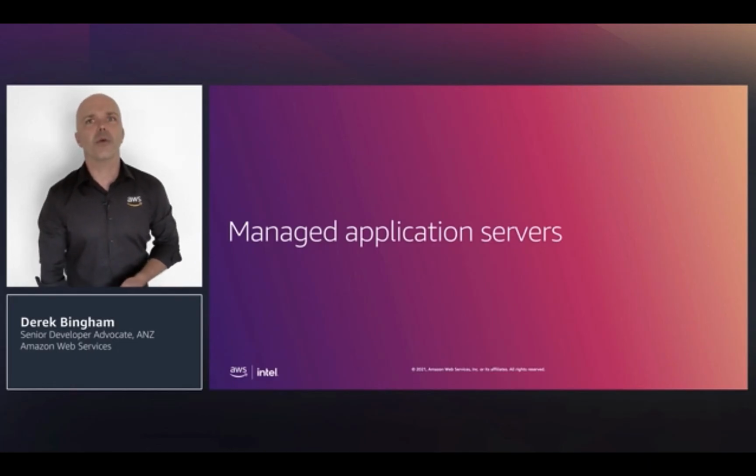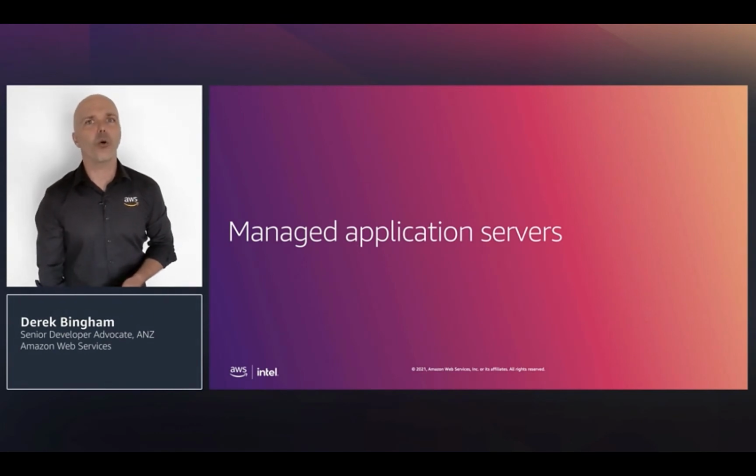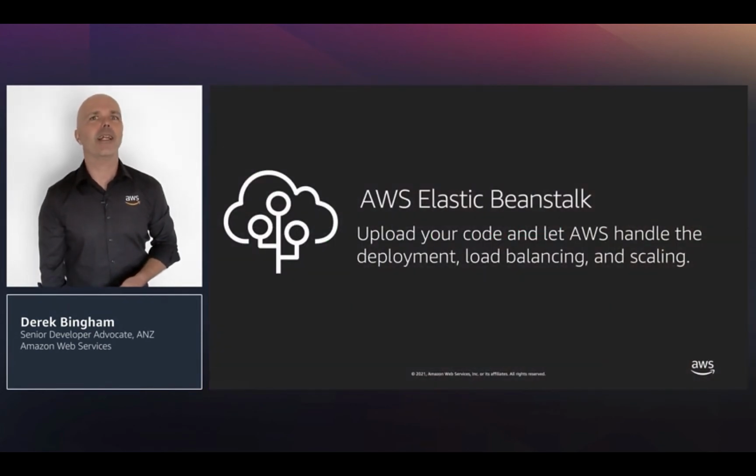Of course, sometimes we want more than a simple virtual private server. After all, when you have your own server, you are responsible for keeping the operating system and software services running on it, patched and up to date. What if you had a managed solution instead? For this case, we have AWS Elastic Beanstalk. It's a great way to move your own applications to the cloud while having AWS manage much of the complexity for you.